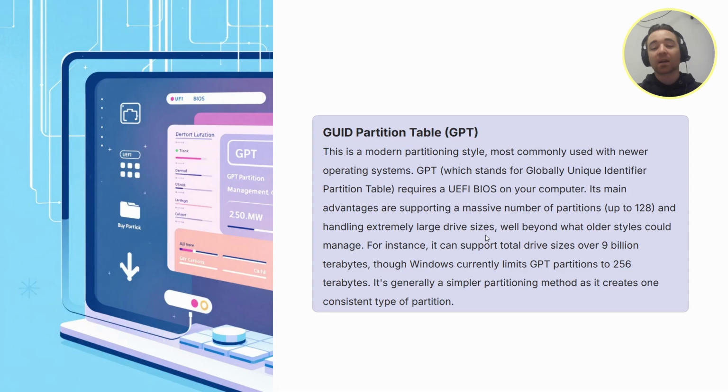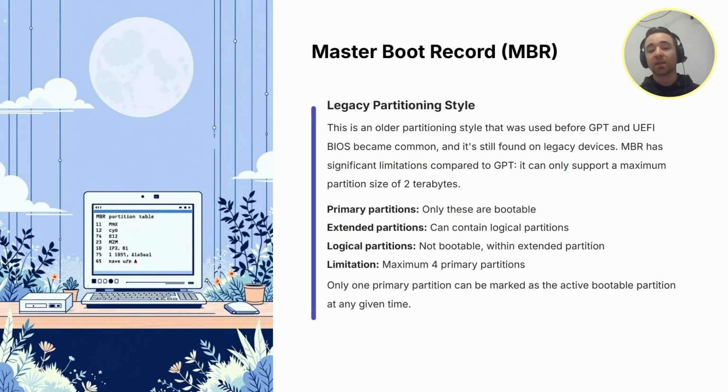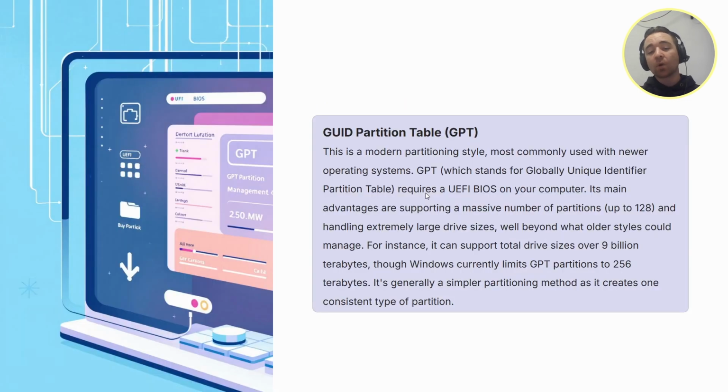That's already, I can kind of stop there. That should be enough. You can read the rest here, but that should be enough, right? Basically, the GPT is the modern one that can support a lot of partitions that are very high in size, very large sizes. Compare that to the MBR, or the master boot record, which is considered a legacy partitioning style. And the reason for that is basically it can only support a maximum partition size of 2 terabytes. Okay, huge limitation there. So that's why generally we want to be going for the GPT.